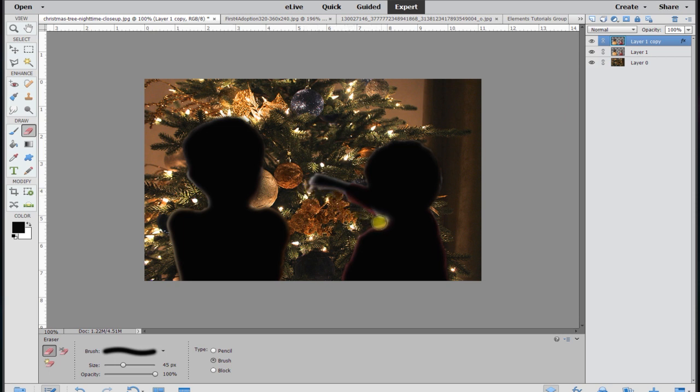And just basically erase the inner layer where the lights of the tree would light up their faces, the portions that we would be able to see. So we'll do this a little bit. Now I'm going to use this larger point eraser to get this portion of the face and the head. I want to grab some of this but leave some of that one. So I might actually draw some back in. I just want to do this to get some of the face. And same thing with this side. And this will just show some of the edges.